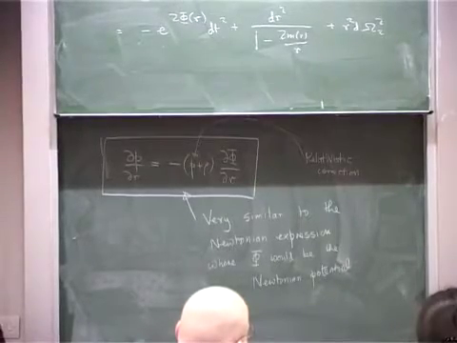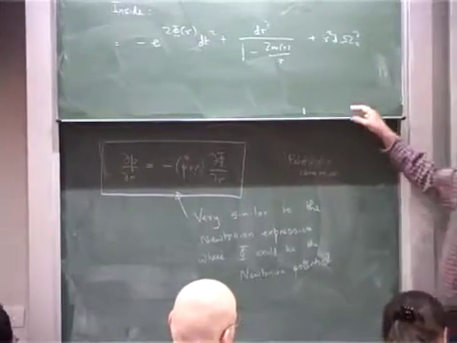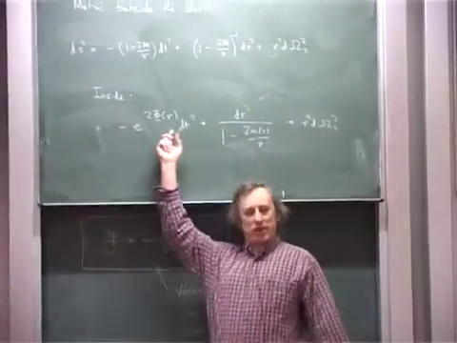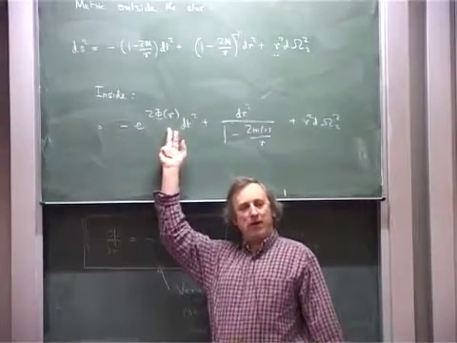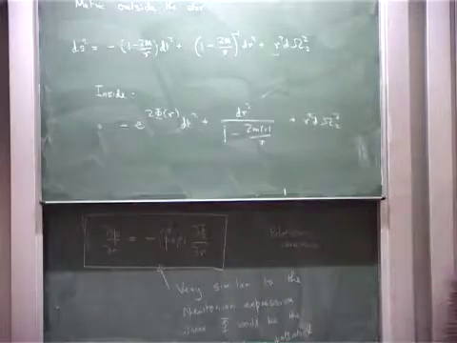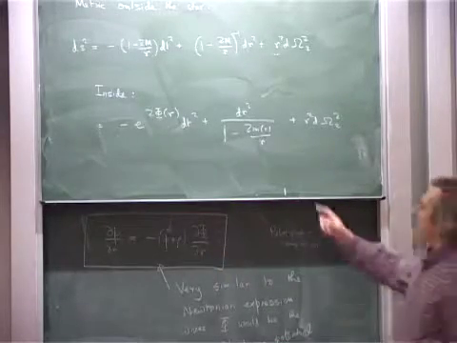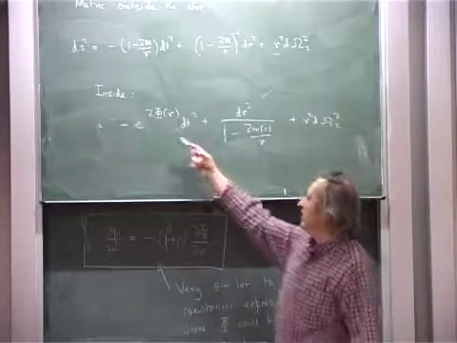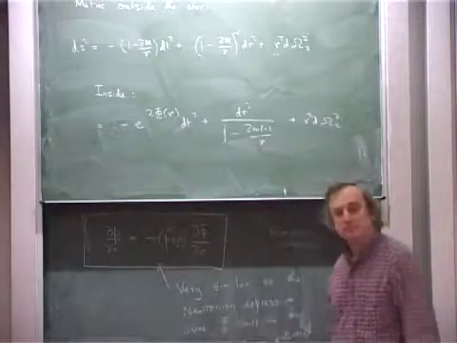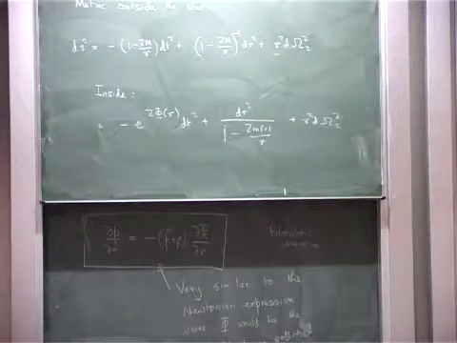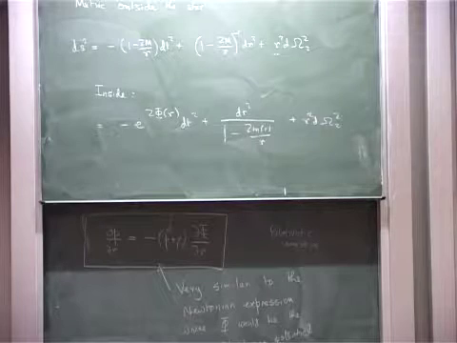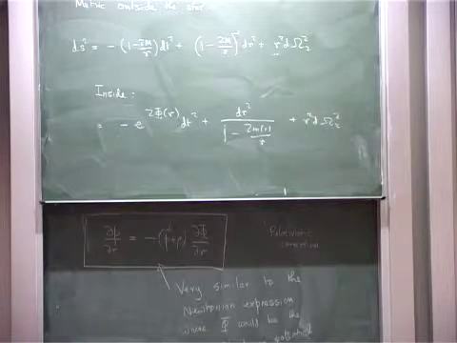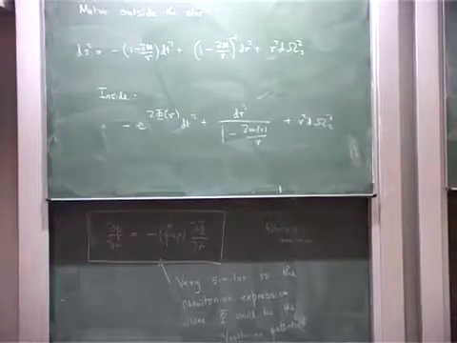Now you can see why it was that I chose to parameterize my metric in this way. I chose an e to the 2 phi here. I could have chosen some other way of writing the metric, but I chose it deliberately that way so that I'd end up with this thing looking like the Newtonian potential. That often works, but is not absolutely universal. So that's why I did things that particular way.